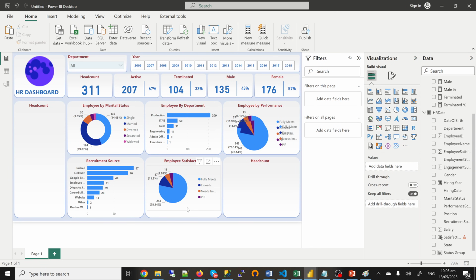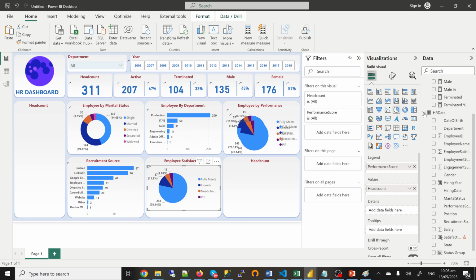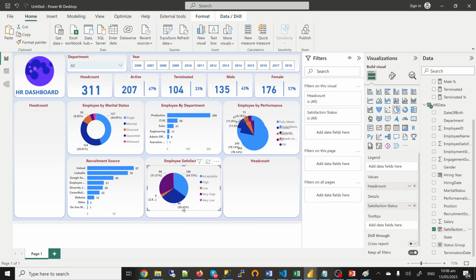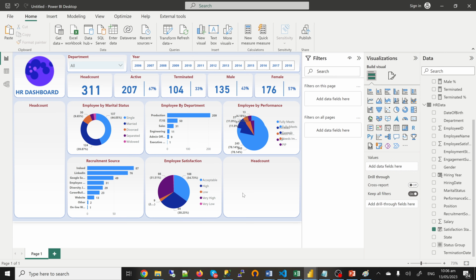Select it. Head count is already selected on top there. So I'll come down here and deselect this and select satisfaction status. I can drag this here. Yeah, this is nice. So the next one is to bring in our map and use the state.